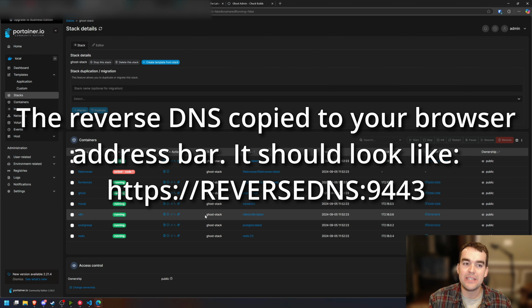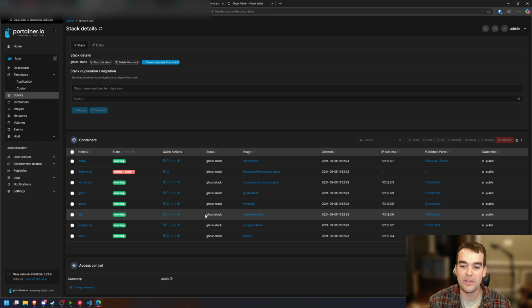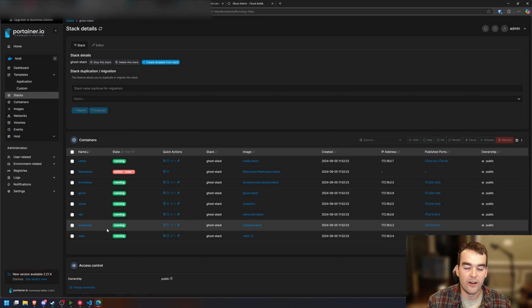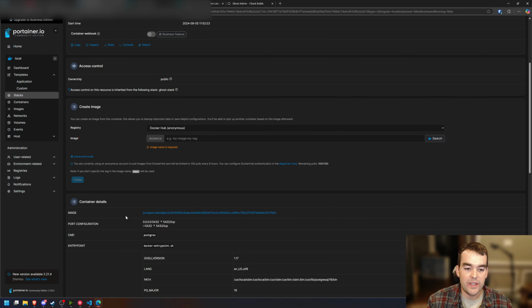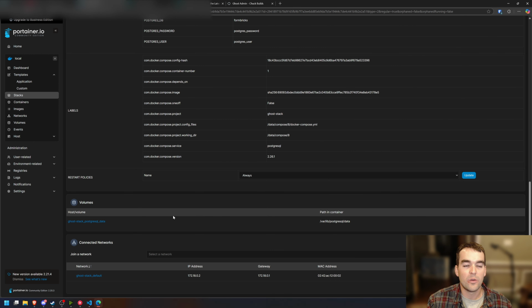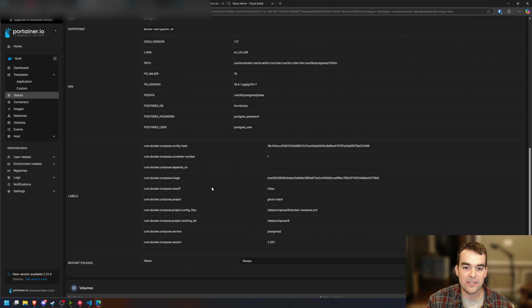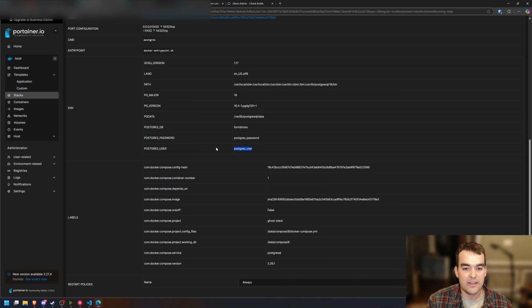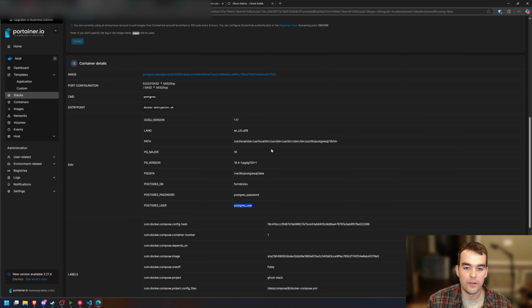You want to remember to use HTTPS in your address bar, and you need to remember to use port 9443 to access Portainer, and you'll log in and you should be greeted with something like this. If we go to our stack section in Portainer, we can see all of our existing containers running. And if we click on Postgres, we can see that 16 is the major version, and we're on Postgres latest. So we need to get that updated. And then you're also going to be familiar with your database login and password. Mine are the defaults here for the sake of the video. I didn't want to share that with the world.